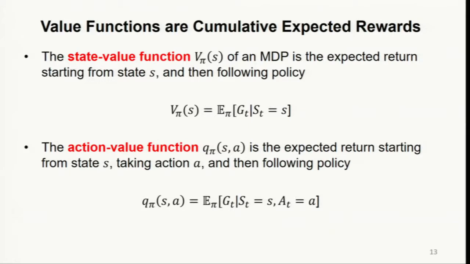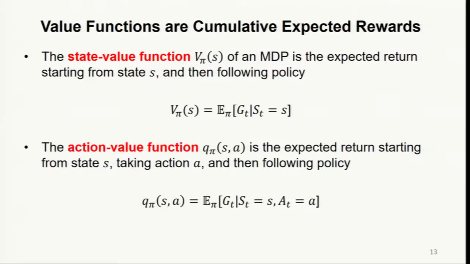For the action value function, you want the state and also the action. You want to evaluate how good this pair is. That means you are in a state, and now you can choose 4 actions, right? Tell me how this state paired with this action, and this state paired with this action, which one is better? Which one gives me more returns? Not just the immediate return, but G_t: the expected return, starting from state S, taking action A, and then following the policy. Following the policy means you're giving me the policy, and I keep evolving. So you give me the state, give me the action, and then I just follow your policy and keep evolving.